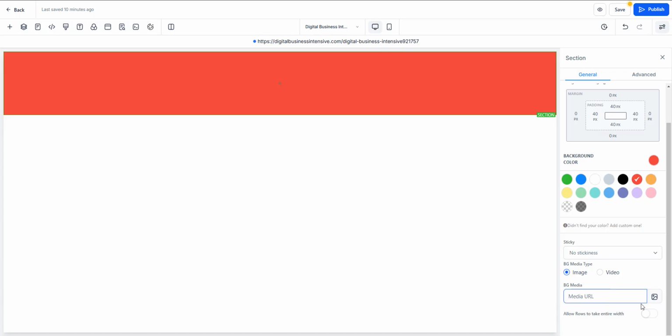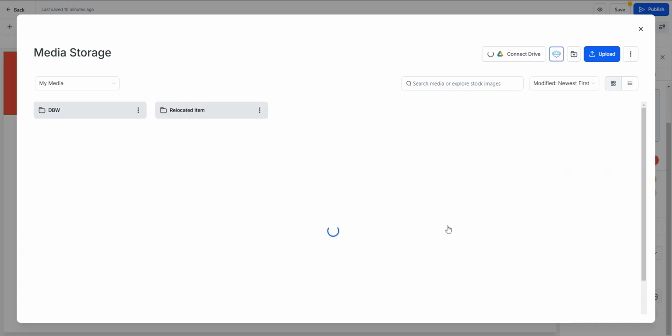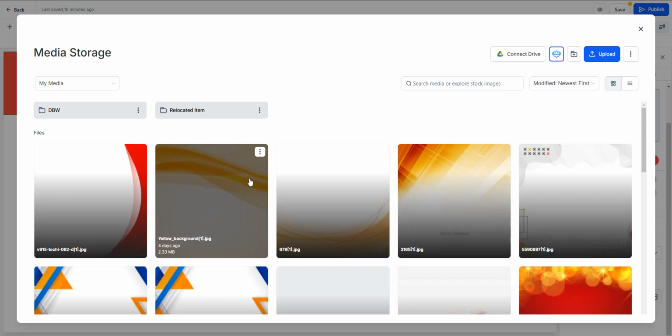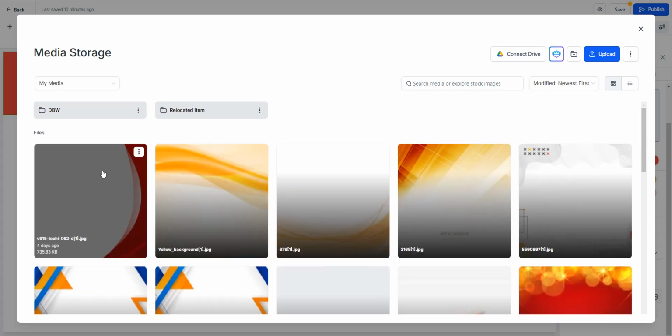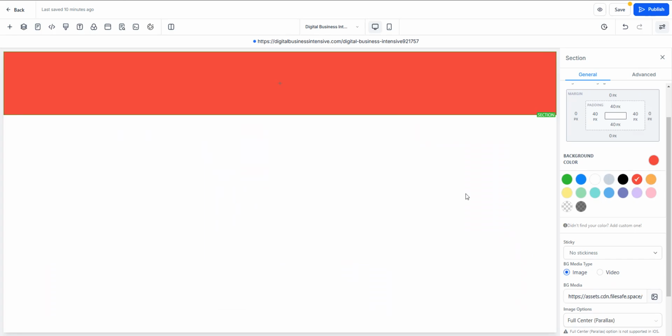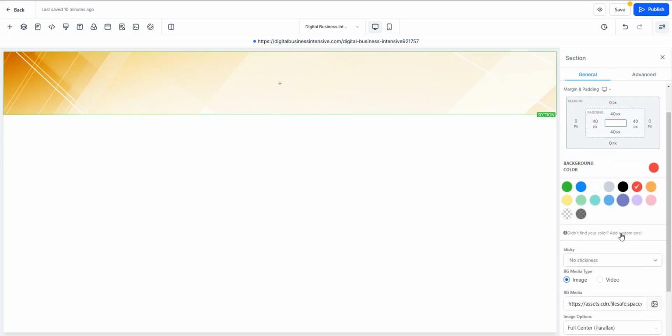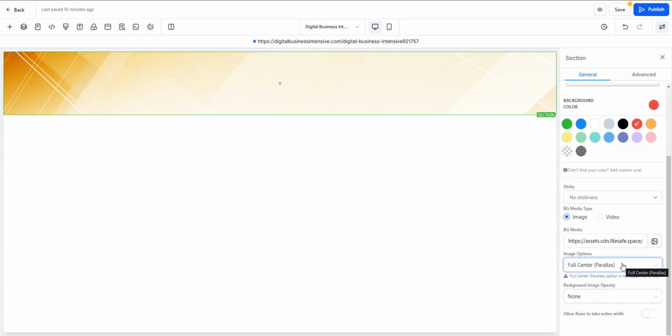Just for the fun of it, let's click on this, and you can upload pictures, which I'll show in perhaps another video. But right now, I just want to demonstrate what it might look like. I'm going to double click on this picture as an example, and you notice that now it's using an image in the background. But once again, I'm just letting you know I don't use it myself. I don't quite like it.